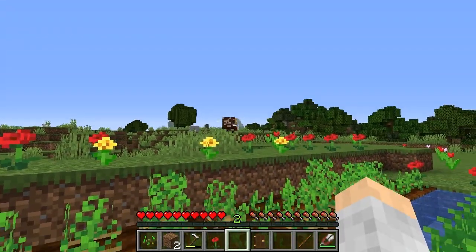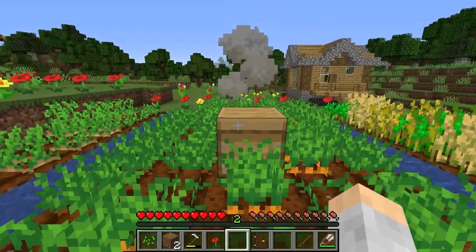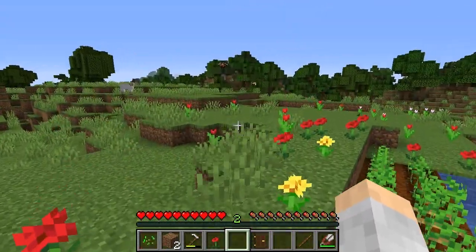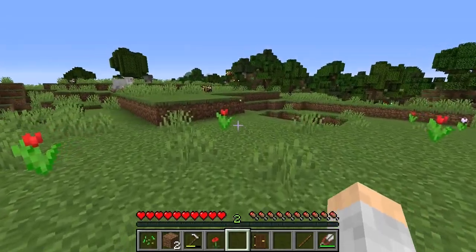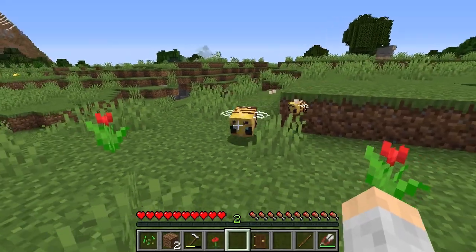Oh, see the white specks on him now? That means he's pollinated. And why is he going that way? Okay, so that bee came home. Those 2 bees did not. They're just running away. Let's give him some time.